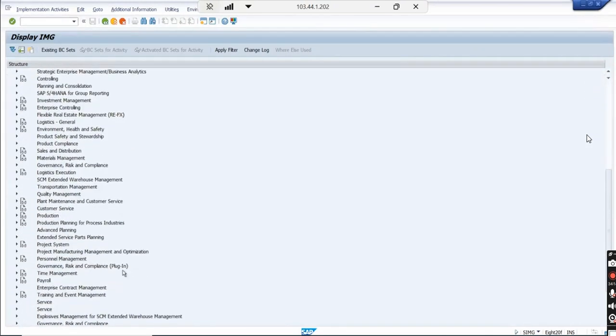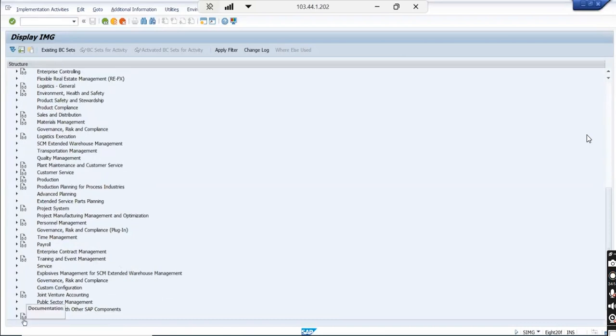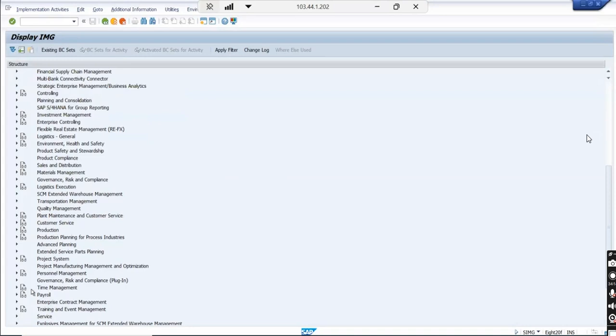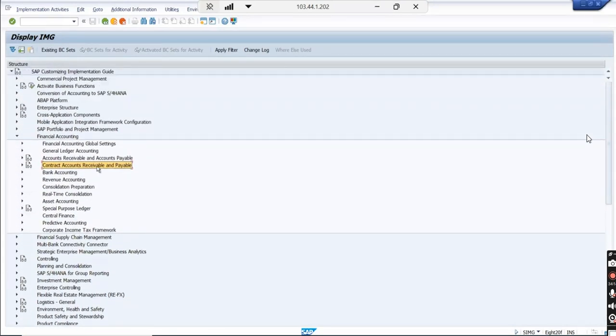However, for billing nodes, if you scroll down, you'll find, depending on whether this system has it or not, a node called utility, and there you will find billing and invoicing. Maybe this is not ISU, as here I don't see that node. So in ISU there is a utility node under which we have billing and device management, separate. Billing nodes appear separately in ISU, but in BRIM the billing engine is within FICA.